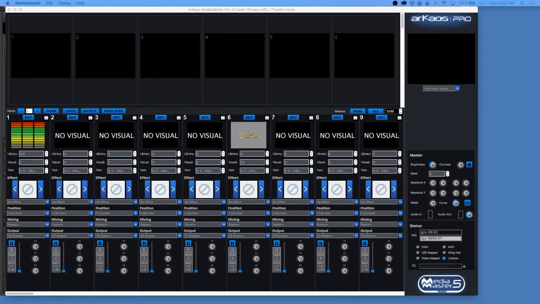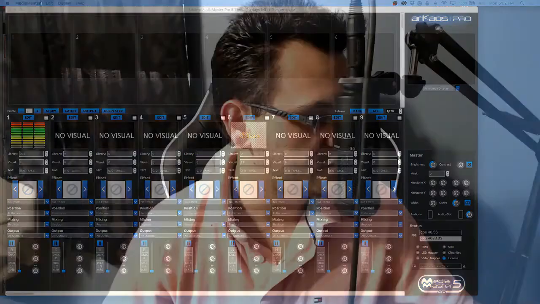First of all, let's talk about the new features in Mediamaster itself. Let me switch back over here. Sorry, my goodness, I really should have made a transition button. So let's go ahead and go over the first one.